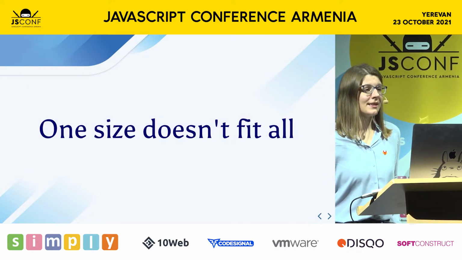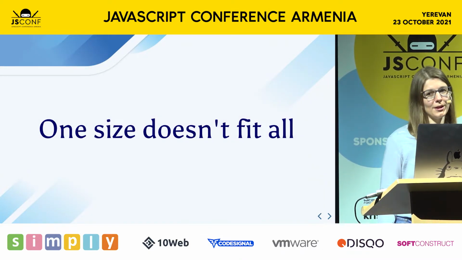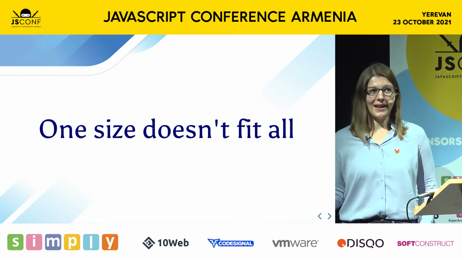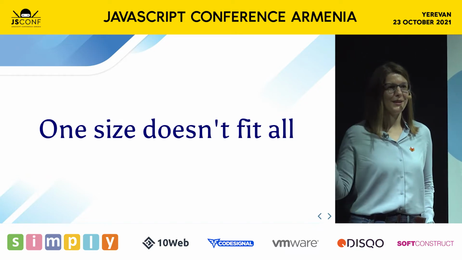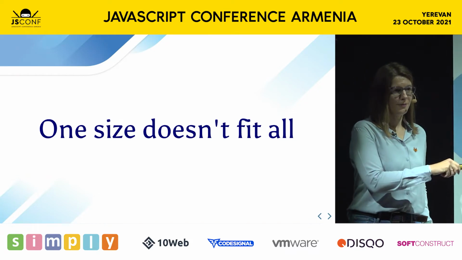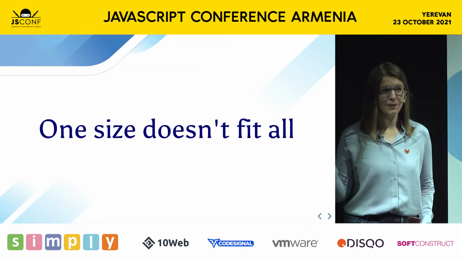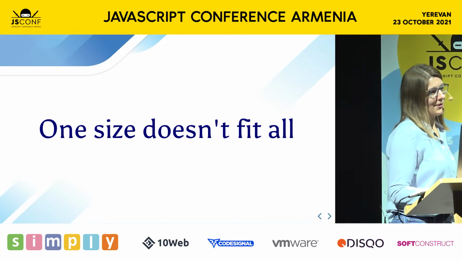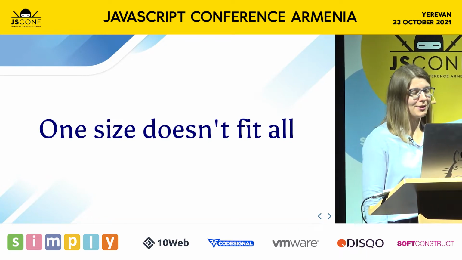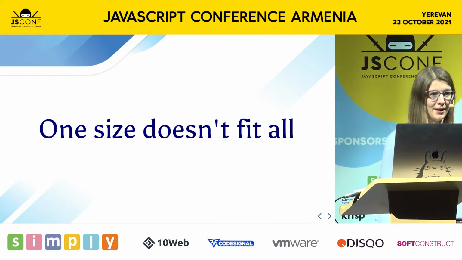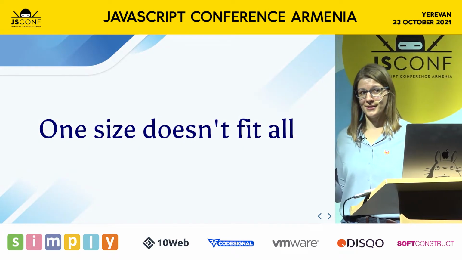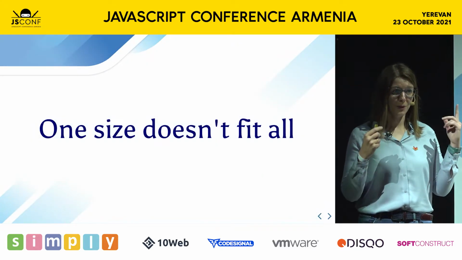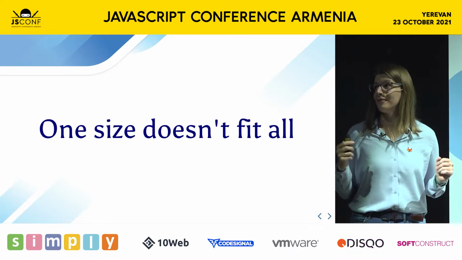So maybe one size doesn't fit all. Maybe we're trying to use the same tool for two different problems. I believe I can already see the paradigm: there is a single source of truth, and you are trying to have two. No, there is no single source of truth, because the truth in this case is not in your local state. The truth is on the server. You already have two sources of truth, your local data and your server data, and you're trying to combine them into one source. And that's why it's problematic.